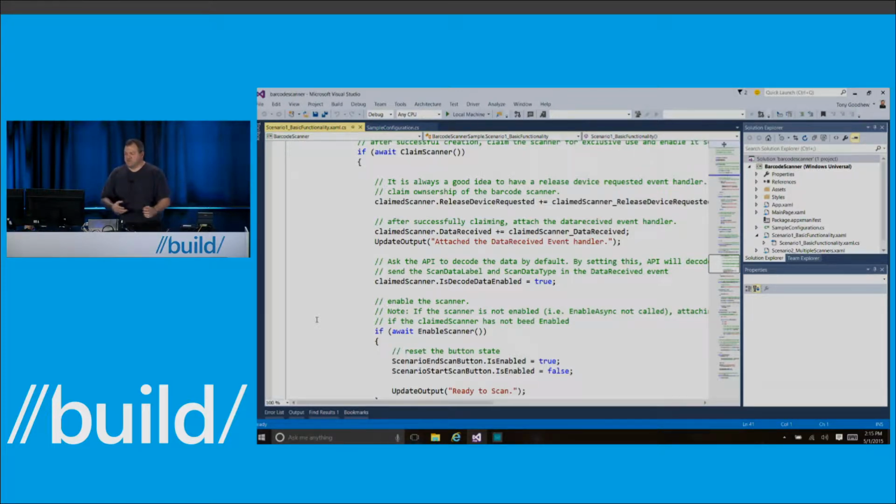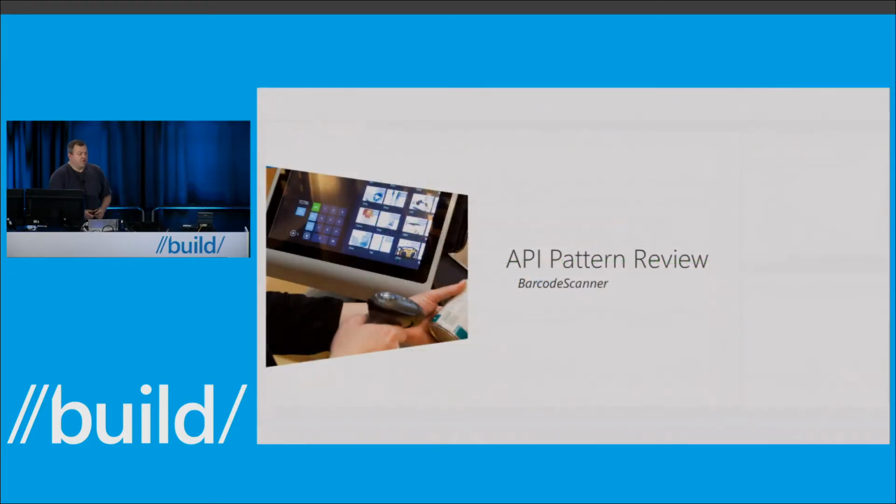You can also set up device properties inside these classes. This is a common pattern, so you'll see the same set of APIs for Barcode Scanner, for Magstripe Reader, for POS Printer with some additions, and for the cash drawer as well. So let's go back to the slides and take a look at each of those areas.